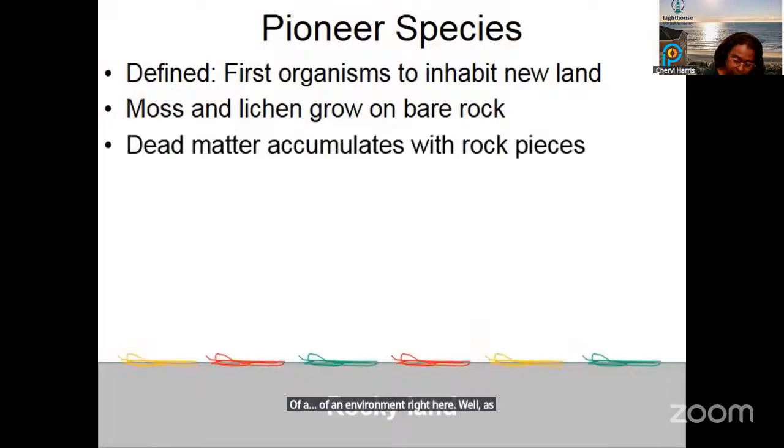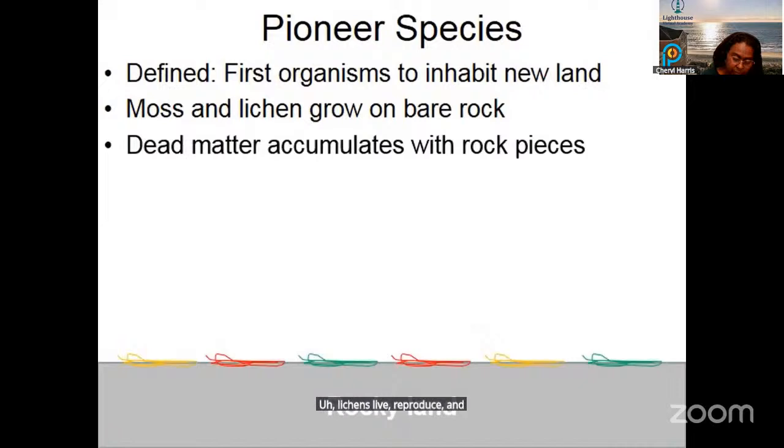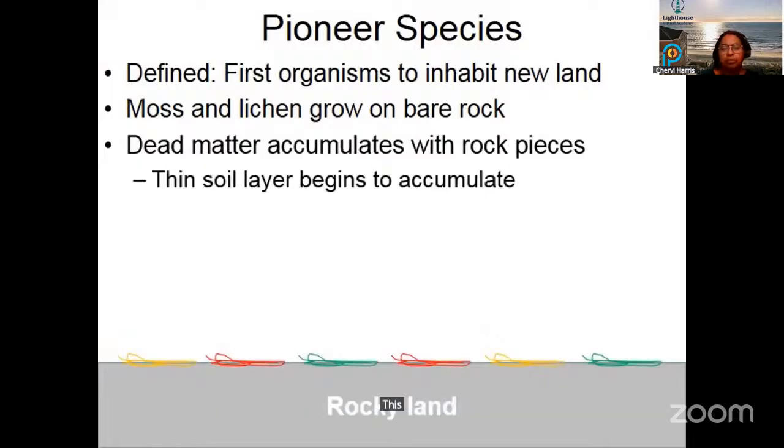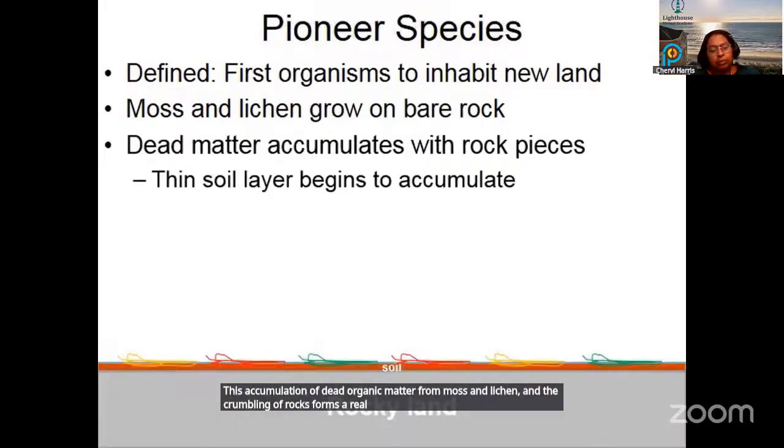Well, as time passes, moss live, reproduce, and die. Lichens live, reproduce, and die, and their dead matter accumulates, as do pieces of crumbling rock. So over time, this accumulation of dead organic matter from moss and lichen and the crumbling of rocks forms a real thin layer of soil.